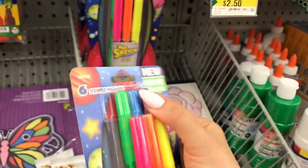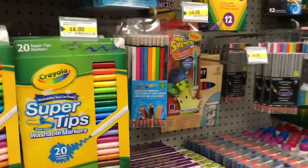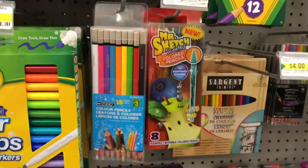Look, these are Mr. Sketch, but they're like the neon ones. Yeah, they just have such great finds here for a pretty decent price. Like, Walmart will charge you a lot more in our area for stuff like this.